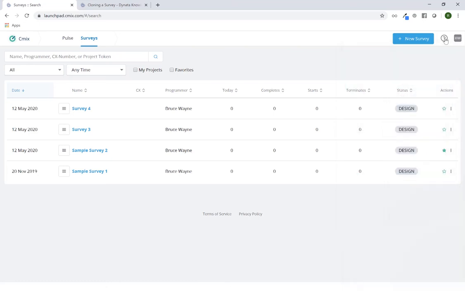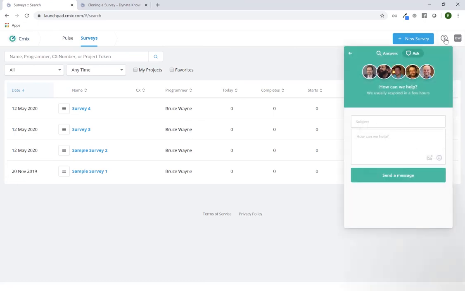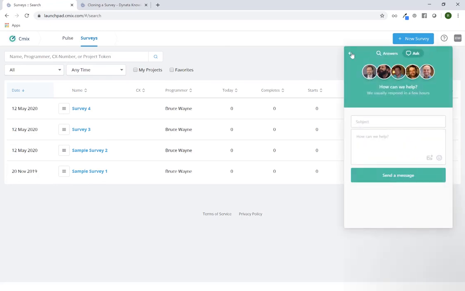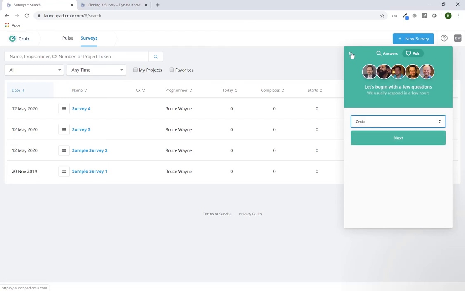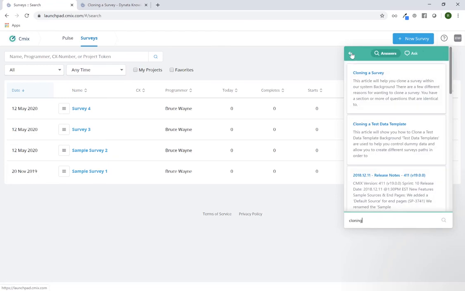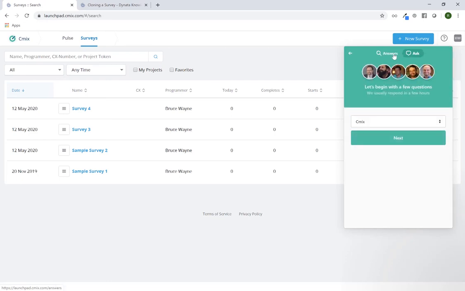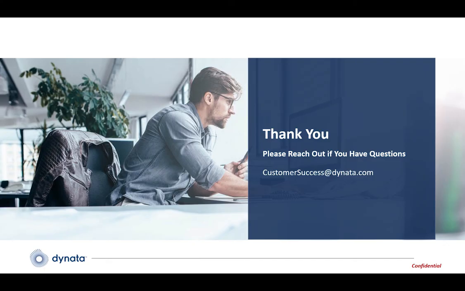If I want to close out of this knowledge base beacon altogether, I can either click on the question mark up at the top, or if I click on it again, it'll appear. I can just click away anywhere else and it'll disappear. But it's available to you at any time. And if you'd like to, you can always use the back button. There is a back button if you do need to go back to any certain particular area, but you can also click on the answers and ask at any time as well. And that covers the link to our knowledge base.